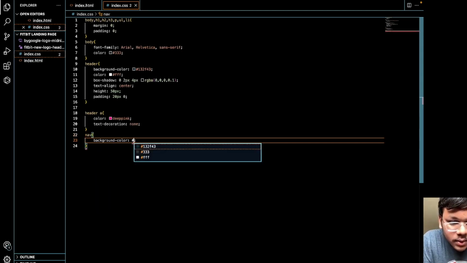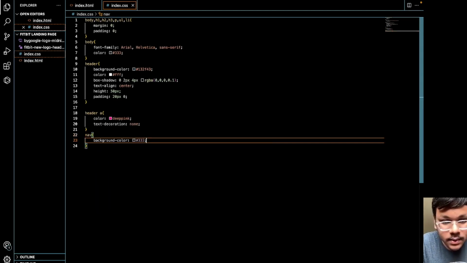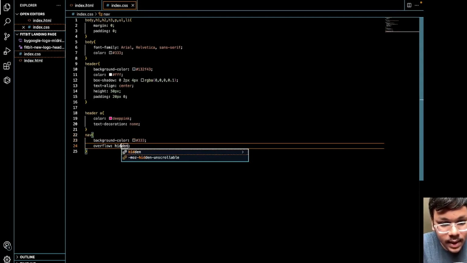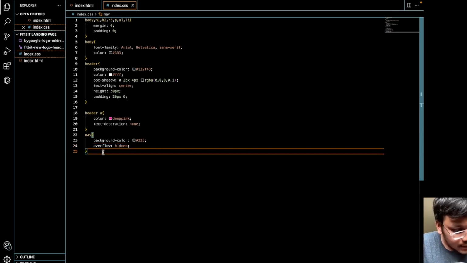Background color to black, overflow hidden, so that in case of overflow it will hide.